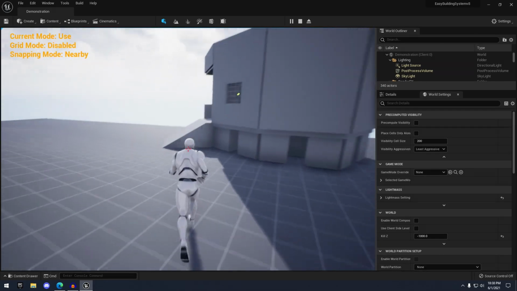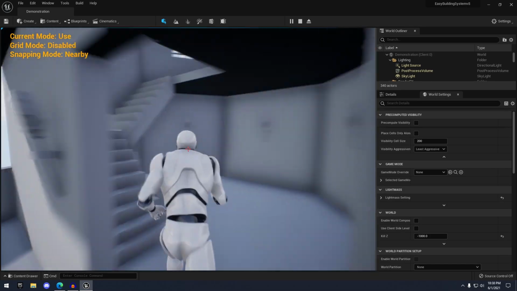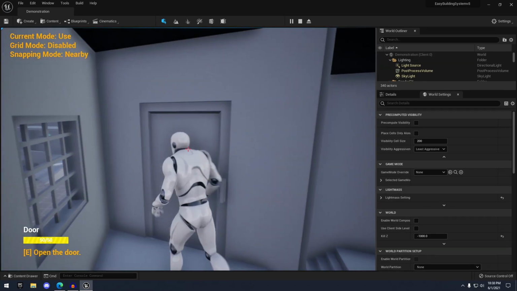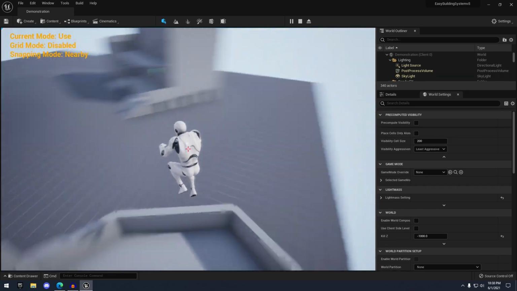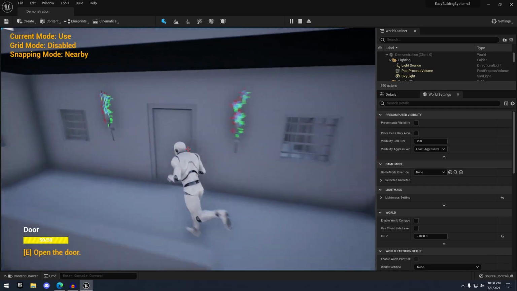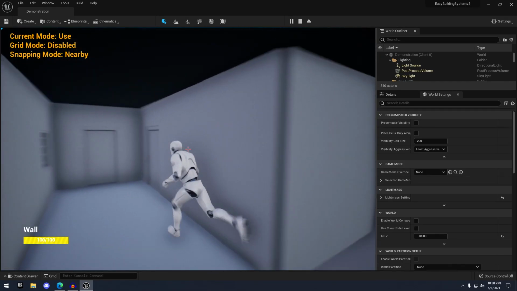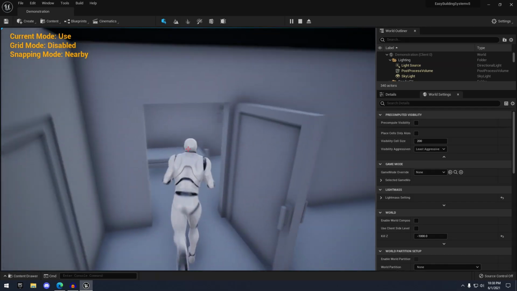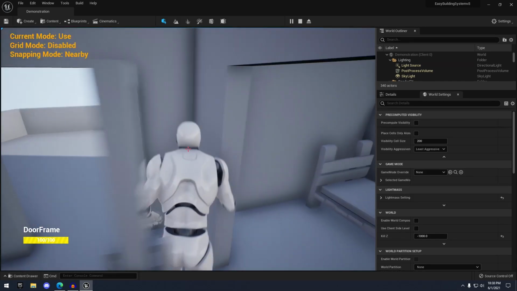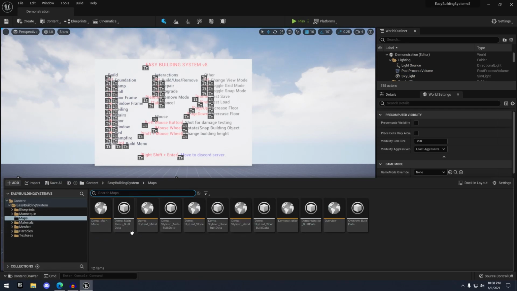Kind of looks like Rust a lot, honestly. Like the doors and the locks and all that stuff. And then we got a little house over here. Got multiple doors and stuff, rooms. And yeah, let's see what else we got in here.